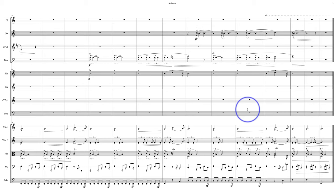But having said that, this is a score that I'm not going to go on and on about, tweaking different little things, because it kind of doesn't need to. It's a little deceptive because the mock-up makes it sound a little more basic than it actually is. I think with a more sophisticated sound set, even just Note Performer, it would make a lot more sense to the casual viewer. So with that, that is all I need to say about this.